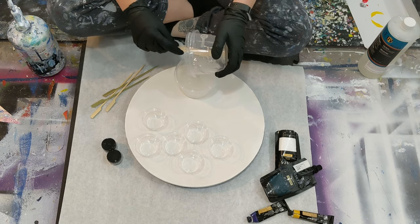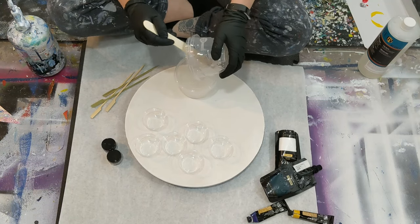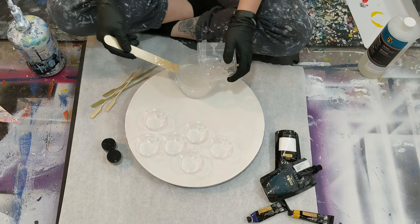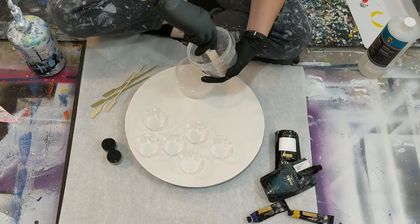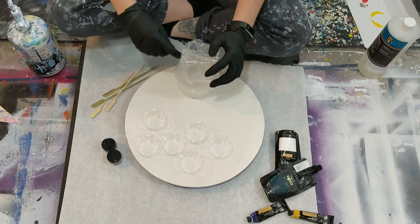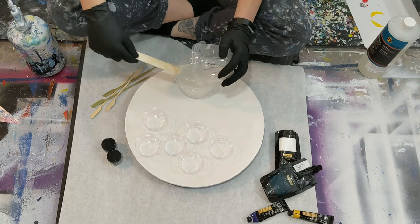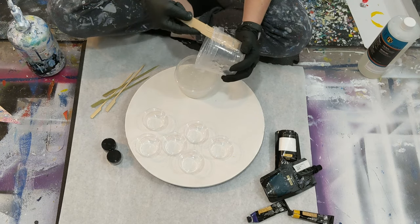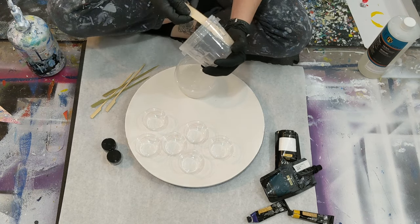I should do an experiment where I mix it the way I usually mix my art resin, and see if it does make a difference, because I'm dying to know. I'm assuming it just won't harden, and I think that's what it said on there. It did say what will happen, but I want to know for myself, because that's how I am. I learn by making mistakes. That's the best way I learn, is by doing and flubbing.